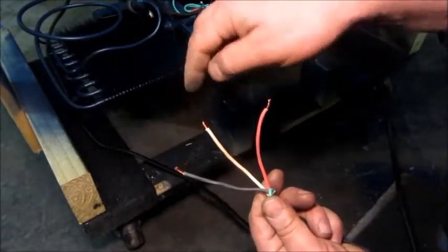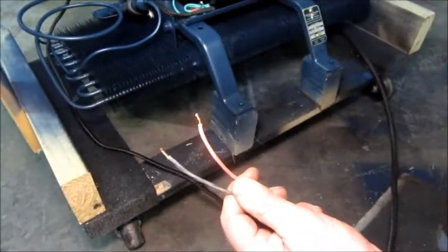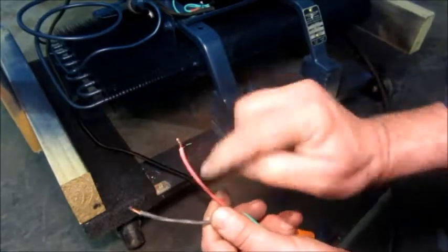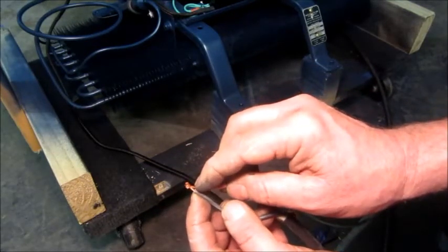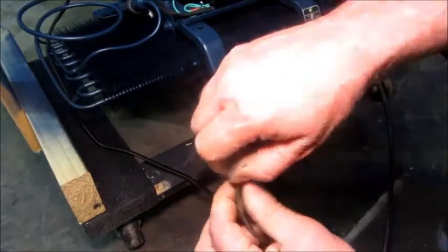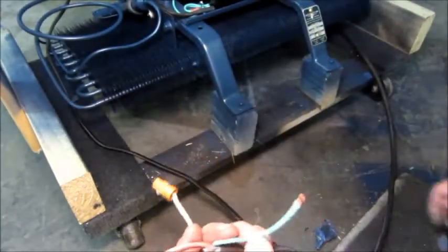The live goes to the door switch, through the light bulb, and the bulb neutral goes to the neutral wire — so this wire goes only to the light socket neutral and I'll cap it off. That leaves the live wire and the switch live, which go to the thermostat. The live branches to the light switch and the thermostat, and the switch live goes back to the compressor. When the thermostat wants to run the compressor it connects these two together, closing the circuit. For the test run I'm just going to tie the two together as if the thermostat was in the on position.